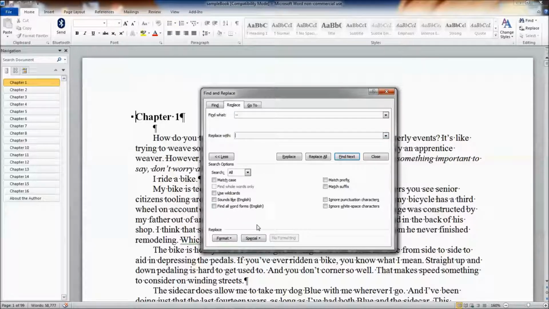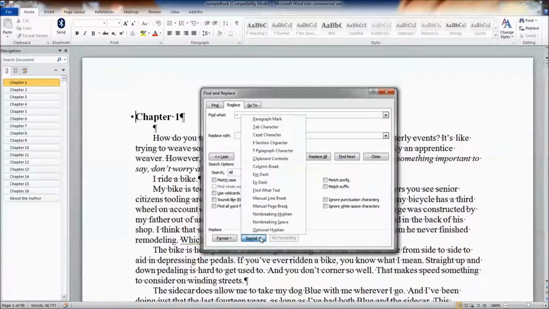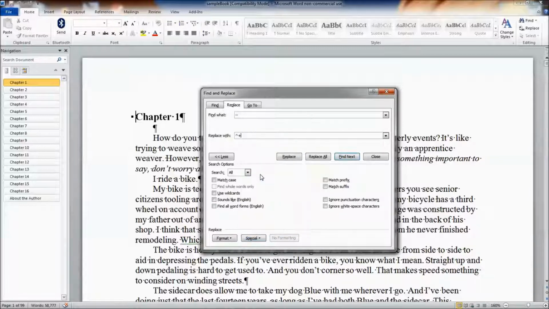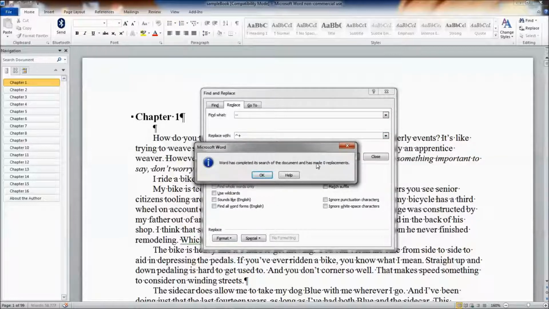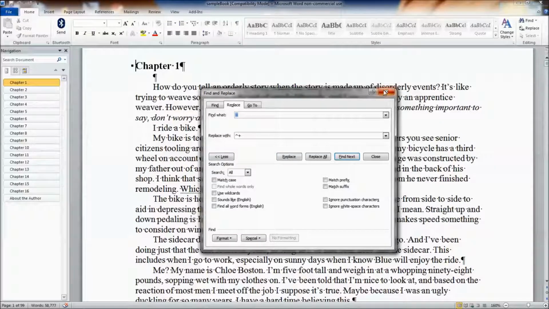with, let's get a special character again. Notice here, right in the middle, we have M dash. And that we could have said ^+ in here with the replace with text. Let's go ahead and replace all of those. There are 0 of those. We've caught that as well. So those are two major replacements that you should make before formatting the document.